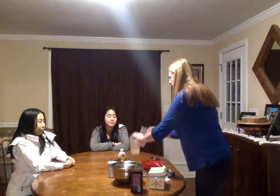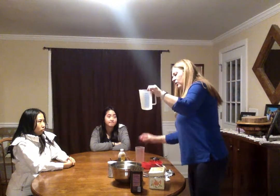And then there are other kinds of measurement tools that we can use here. This one has all the measurements on this side and also here. So this goes into cups, and this goes into ounces and milliliters and liters. And this one also shows where you should put your quantity if you need to measure that stuff. Okay, so let's talk a little bit about this recipe.